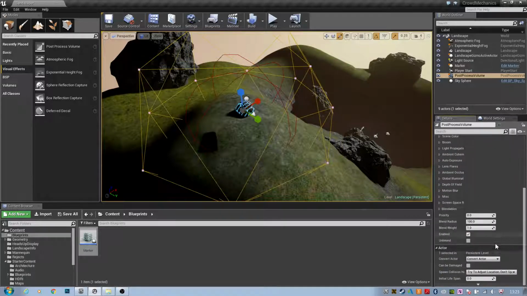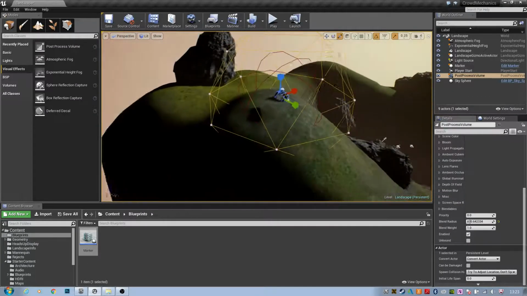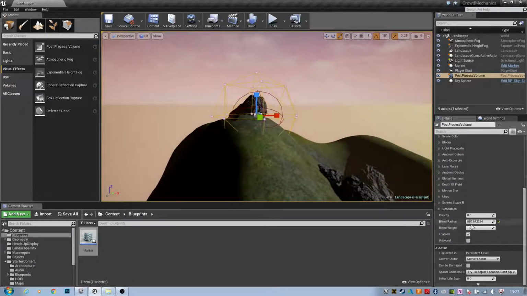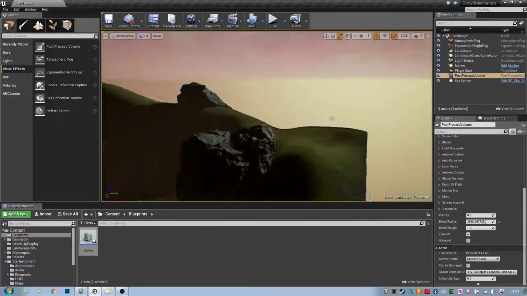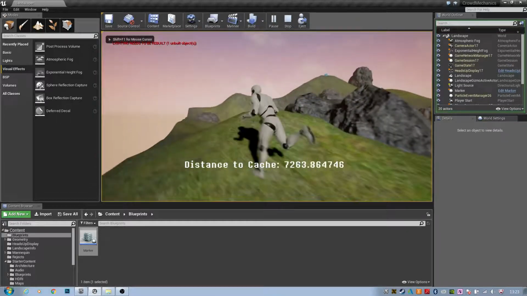And what's great as well is that there's a bunch of variables you can change at the bottom here, so things like the blend radius. So rather than it being an immediate effect, you could set this to potentially affect over the entire level. So start off somewhere over here, nice and happy.